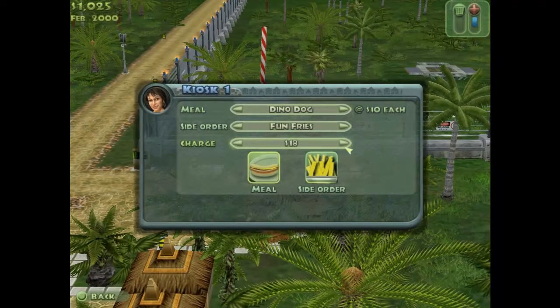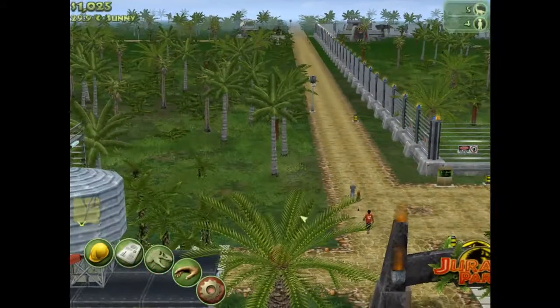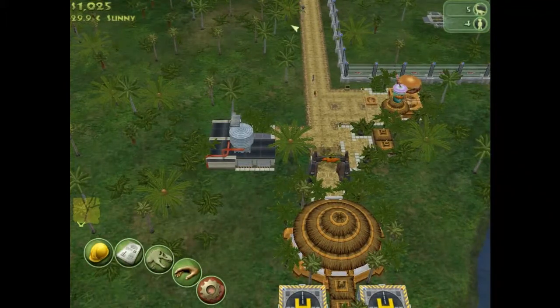$25. $18, dude. That's not bad. Okay, for a park. Hey, yay! We got money! Holy shit, we got $1,000 from four people.